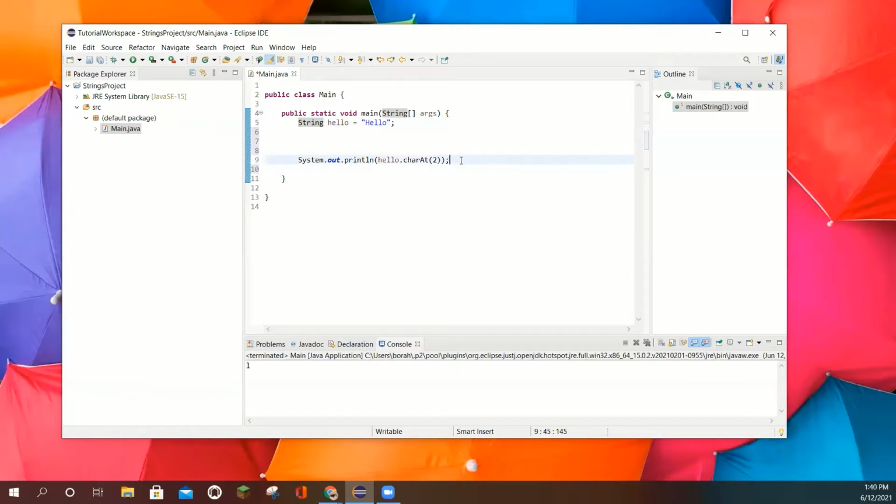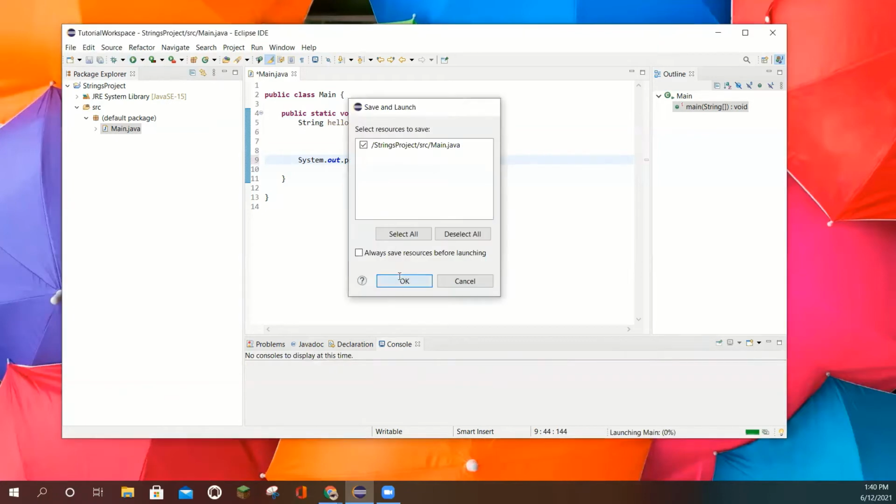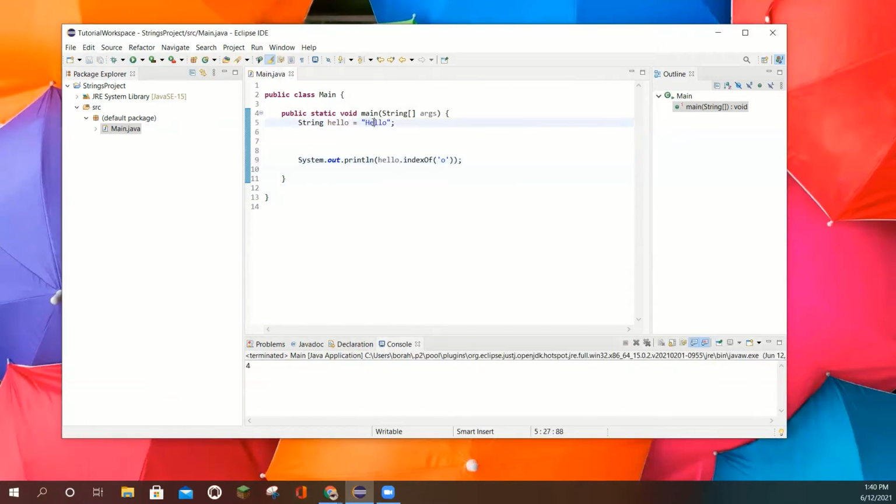Now, another thing that you can do with strings is indexOf. So what does indexOf do? Well, it will tell you where one can find a certain symbol or a phrase in the string. So you can do this with characters. For example, H, what do you think it's going to print out? 0, because the first symbol in the string is H. Similarly, if you put an O, what's it going to print out? 4, because this is 0, 1, 2, 3, and 4. 4 is an O.